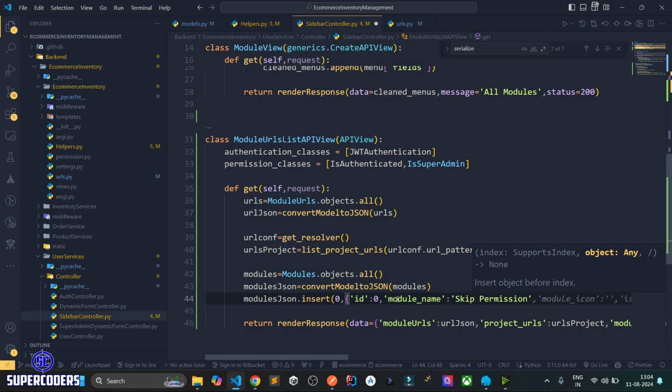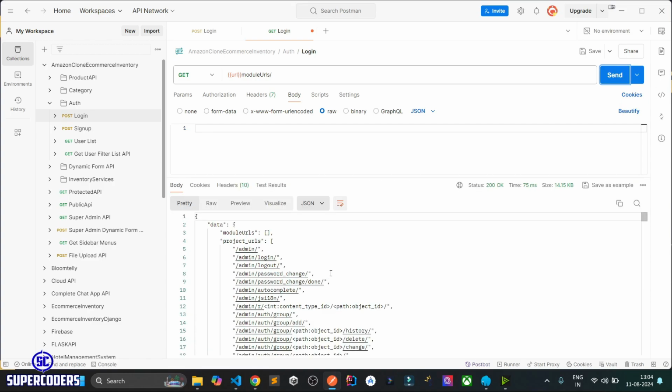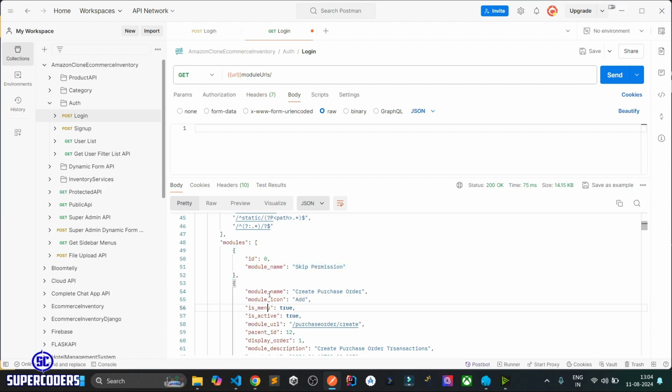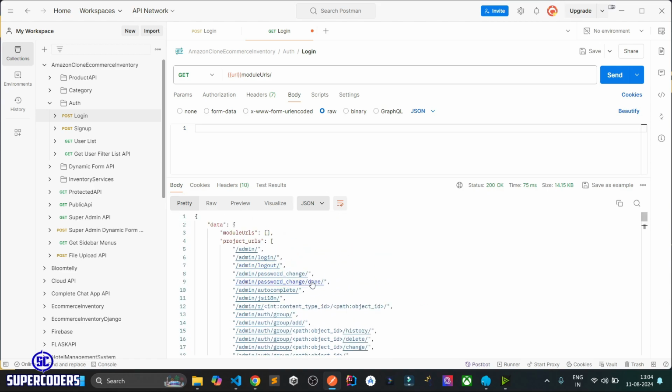I'm using this for the drop down for permission skip. Now save it and let's check whether this is coming or not. Click on send. If I check here in the modules, you can see the first one is coming for the skip permission. And the others are okay, that we are going to use. And after that, I have all the things.